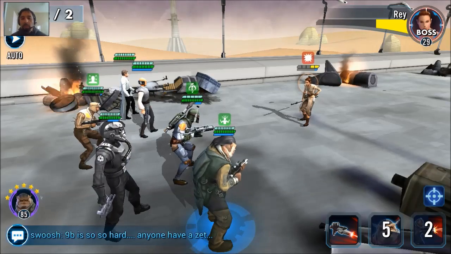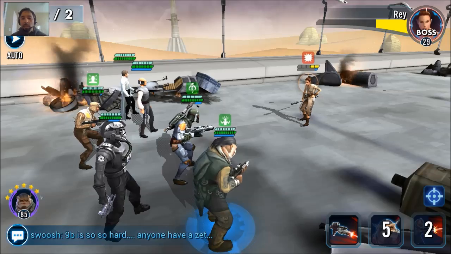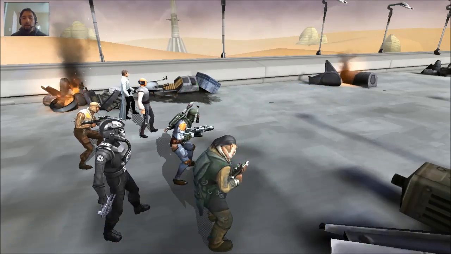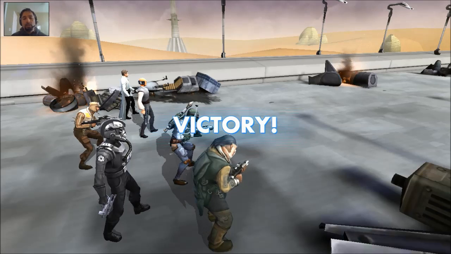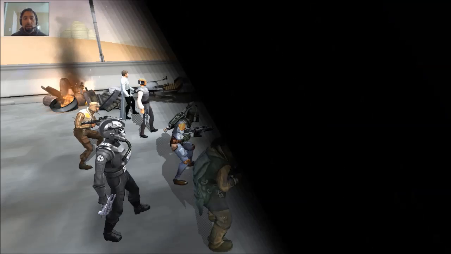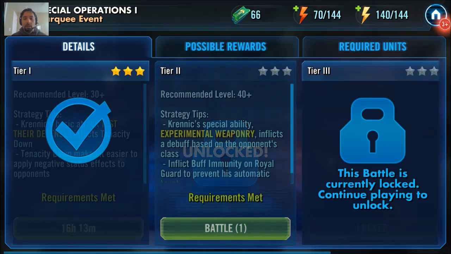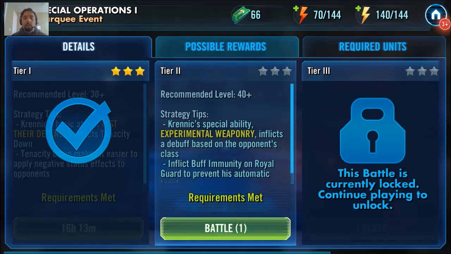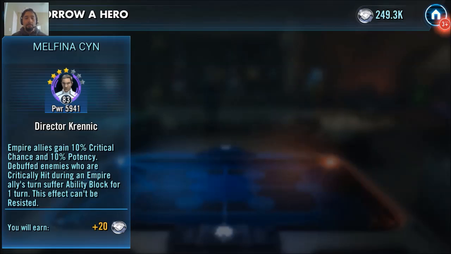Bam! That was pretty badass, and it was a special, so Bistan got his 100% turn meter. Good thanks to that frenzy. Victory! We rolled it as we expected. Let's see the loots, dudes. 5 Krennic shards, 20 ally points. Now what can we do? Oh, there's 3 tiers? Cool. Let's see the possible rewards. 5 Krennic shards. Let's do this.